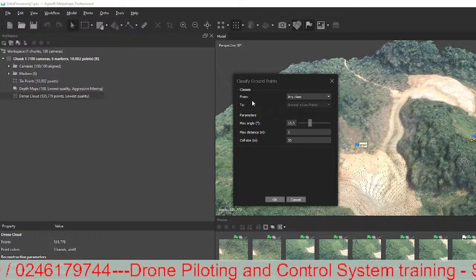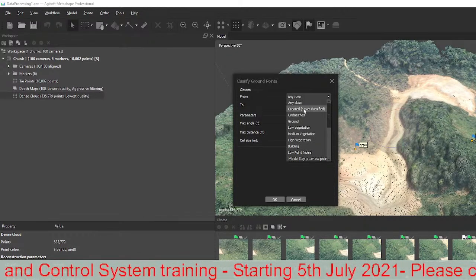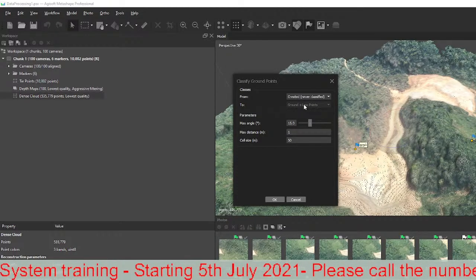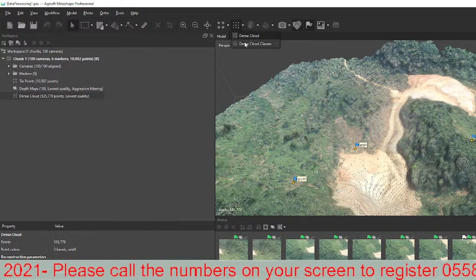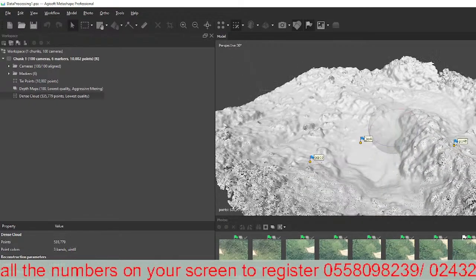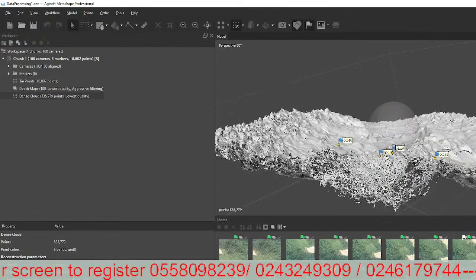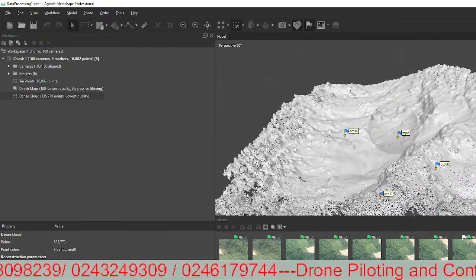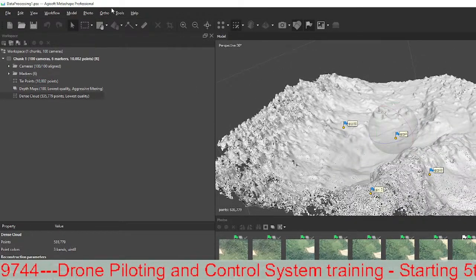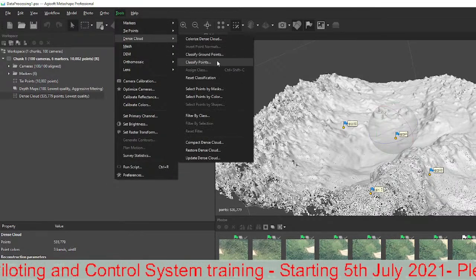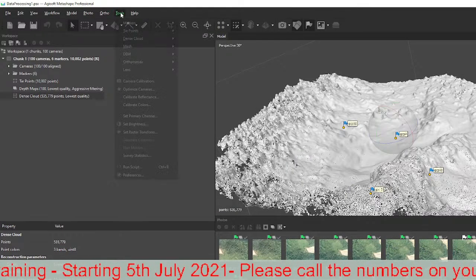Now, you could see that we've not done any classification on this data yet. So it's a fresh classification. So we go by created but never classified. Now, before we do that, let's look at some interesting details here. So you see the data is still raw, as in there are no classes, there is no filtering. So you cannot really distinguish between what is ground and what is the vegetation. So we now have to do that by going to the dense cloud and then go to classify the point. So let's do that.